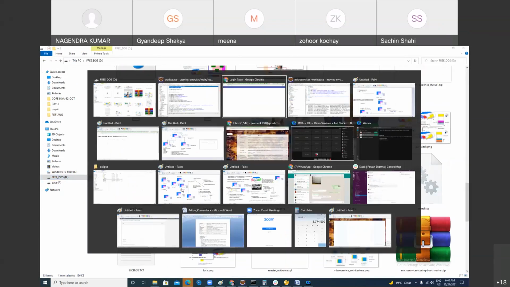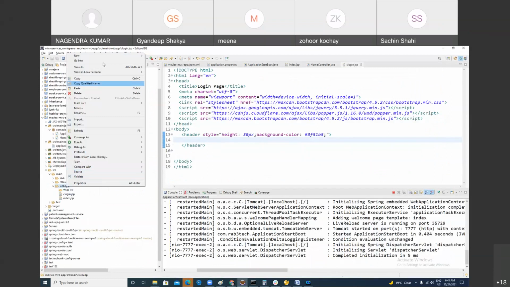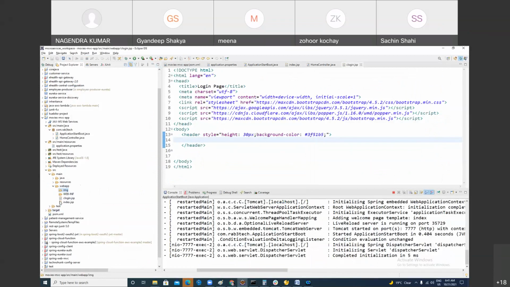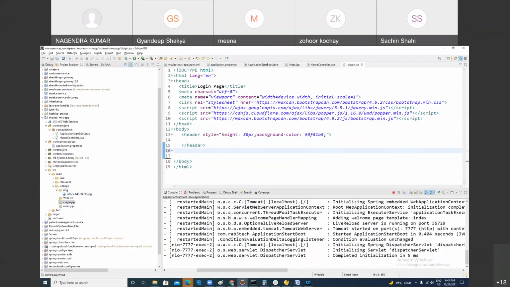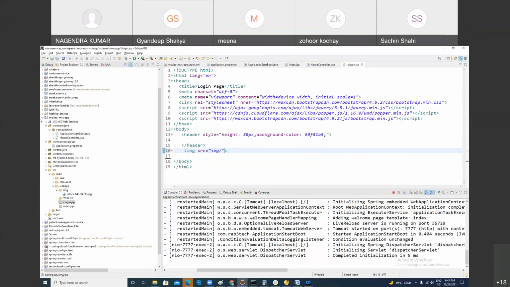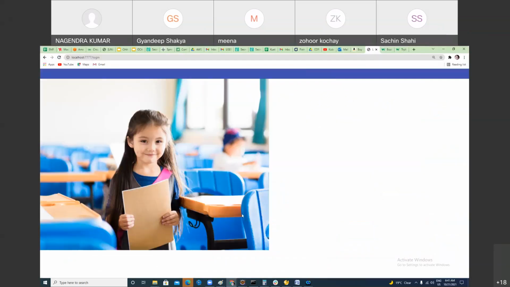How to put a photo? What can you do? Simple. Image tag. I'm just making my img folder. You can give any name to it, doesn't matter, right? Just putting it. If you want to put this photo below the header, you can use the image object. Then src, you can give the path. What path is it? img/ and the name of the photo. The name is very complex. You can copy paste, right? Dot jpg. You want to see how it looks? Refresh it. Can you see this?